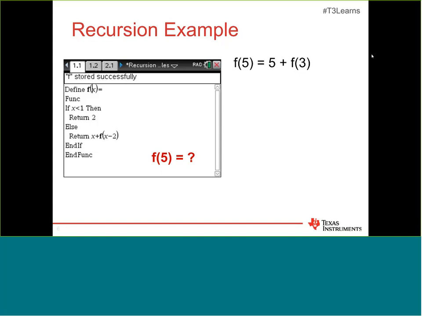So if we now have 3 in there, 3 is not less than 1. So we're going to jump down. So you're running it. Okay, I'm going to jump in for a second. You're actually running the function again and now plugging in 3 because you're trying to find f of 3. I'm with you. Okay, keep going. Okay. So when we compare 3 to the 1, 3 is not less than 1, so we're not going to return 2. We're going to jump down to the else statement again, and now we need to put 3 in for x here as well. And so what do we end up with there?